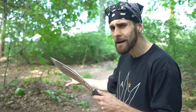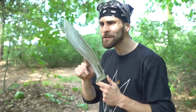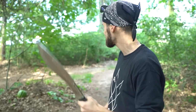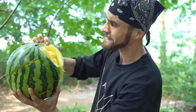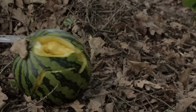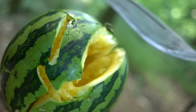Okay guys, our next target is watermelon, but to cut it, it would be totally the same as the cabbage before. So I will try to throw it with a full spin rotation. So aim, pull back and let it slide. Let's see if I can cut it in half. Whoa, I think it was a little bit over rotated, but look at the explosion. And what? It's yellow inside. We have to test it out after. Or maybe I can make one more throw, what do you think?